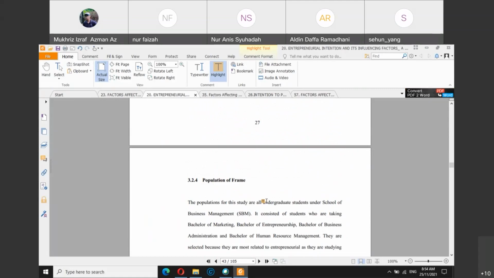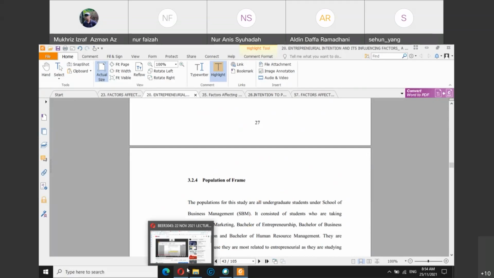If your population is, let's say, one of the students from group A wants to do a study at, I think, Petaling Jaya. That particular group must get the information on the total number of population relevant to their project from the Petaling Jaya area. I think they are doing something on small and medium enterprises, SMEs, so they need to get the actual number of SMEs in Petaling Jaya. You cannot simply cook up or create a number, so that when you refer to the Krejcie and Morgan table, you get misleading results.